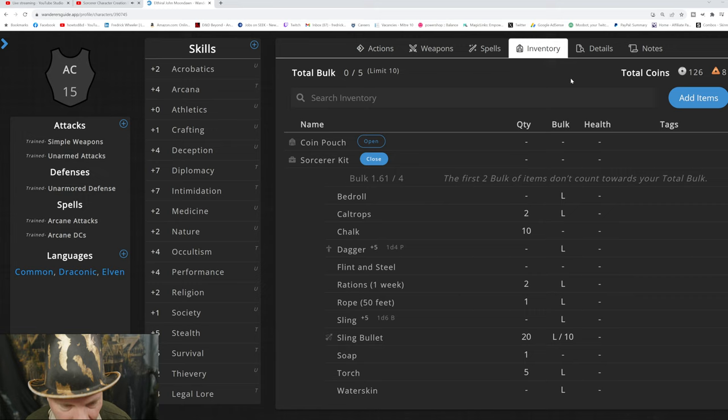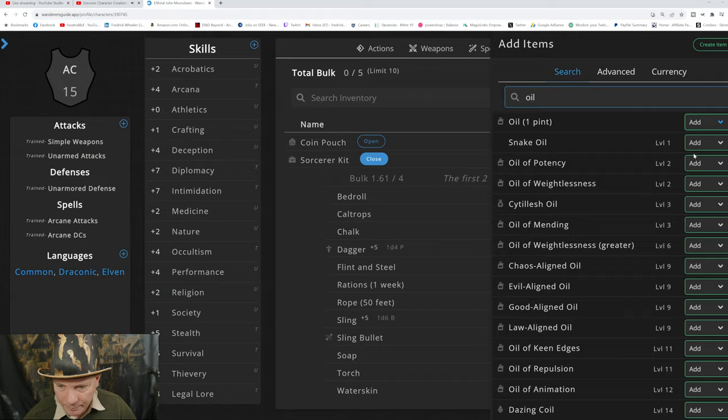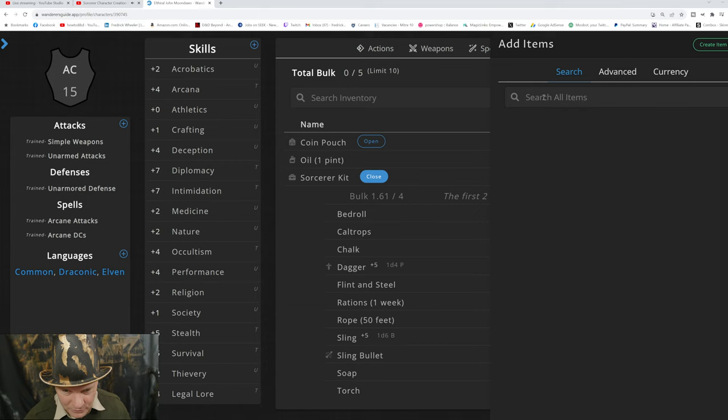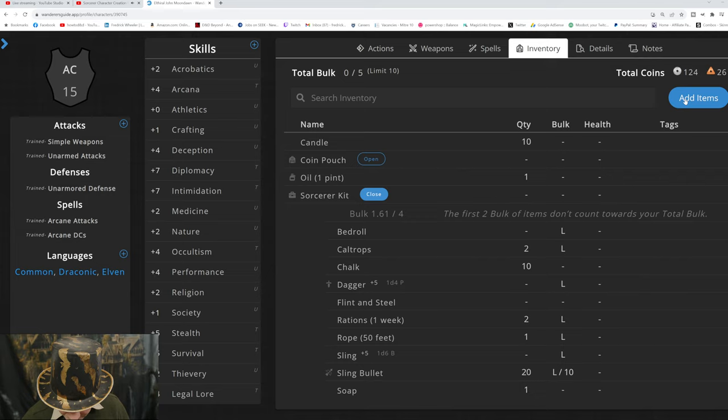Okay, so what are we doing here? Oil. Okay, you want oil. We don't have oil yet, but we will have oil. Pint of oil. Let's buy it. Candles. Sure, candles. We can get candles. For those times when you want to hang out, have a candle at dinner. Tinderbox, we have flint and steel already. A lantern, torches, everything. You want everything.